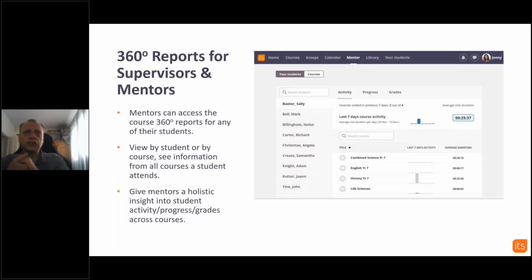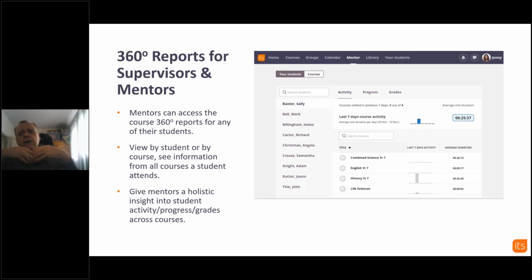The other way that we can show this data, as well as showing it in the classroom, is to show it at the level above that. One of the features that we have in itslearning is the concept of a supervisor or mentor. This is a member of staff, for instance a year tutor or a pastoral member of staff, who has responsibility for students across courses.